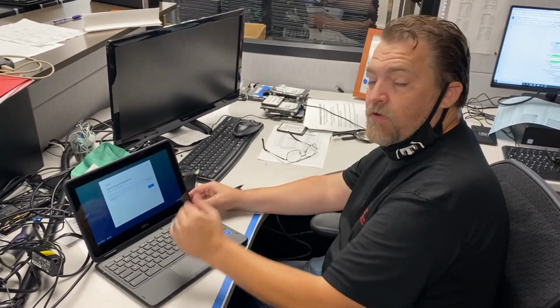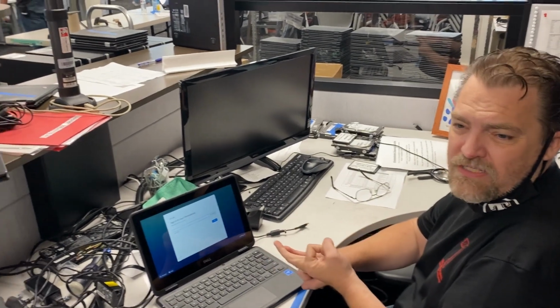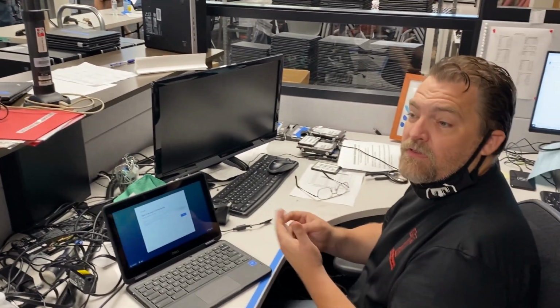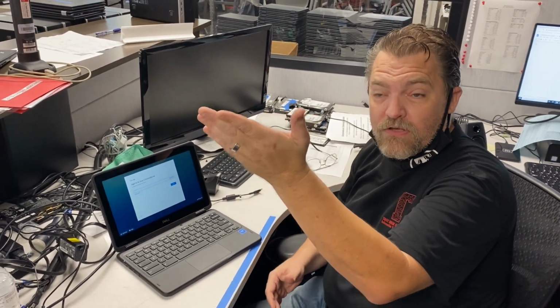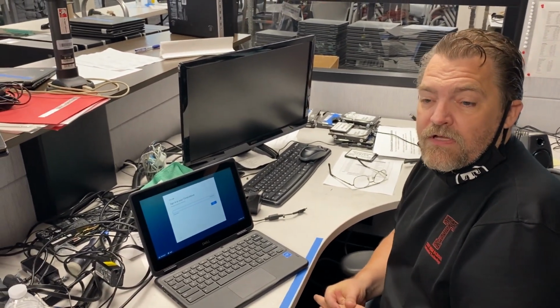If you don't have Wi-Fi when you first turn it on, it'll actually ask you to connect to a network. And once it's connected to a network, then it'll prompt you. You can use your home network, or a hotspot on your phone. We also offer, if you want, you could actually come and park in the parking lot of the school campus and still connect to the school Wi-Fi, even though you're not allowed on campus. Okay, cool. And if you don't have any Wi-Fi at your home, is there an option for you? Yes, we do offer an option for those who do not have internet at home. Just come and talk to the administration here, and they can take care of that.